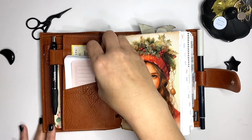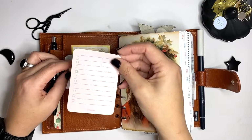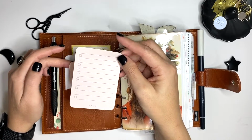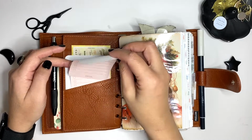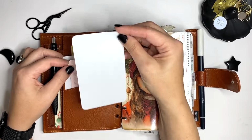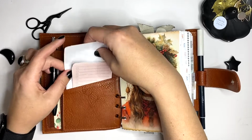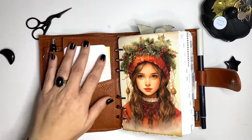I have some blank pages and these little to-do pages. I think I got them from Mochi and things, and it had either shopping list or to-do on the top. I just cut them and rounded the corners so that I can use them for whatever I want. And then I just have some blank sheet paper here for anytime I need to make some notes or whatever. And that is that.